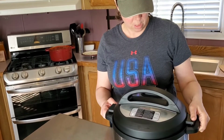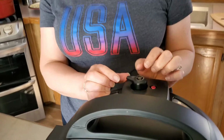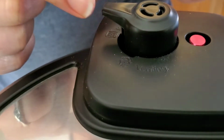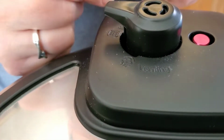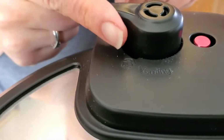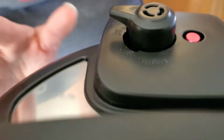Okay. So at the top of the Instant Pot, there's this valve. So it either goes in this position, which is the venting, or this one is sealing. So when you're cooking, you want it on sealing, and then after it's done cooking, you will release the steam and you'll put it to the venting, and I'll show you that once it's all finished. So make sure it's on the sealing part, and then you're gonna just set the timer on the front.